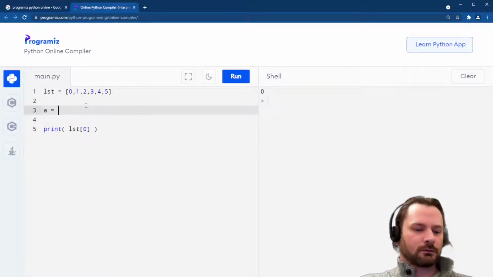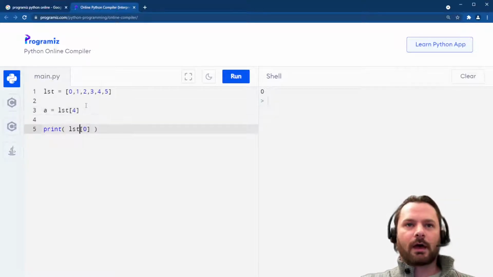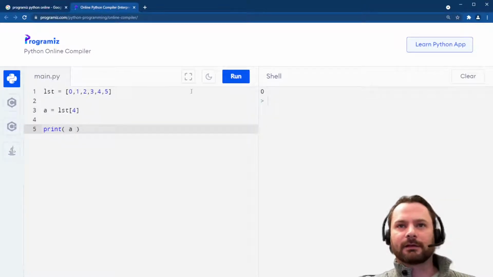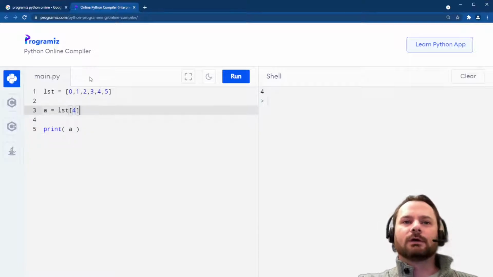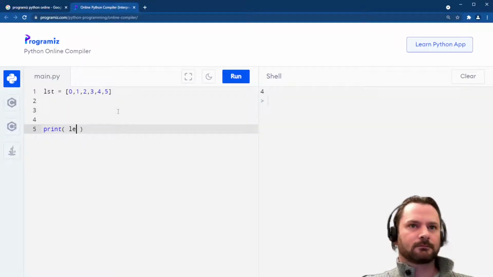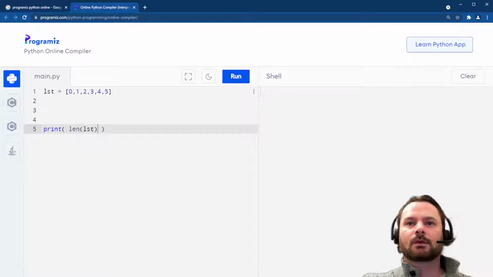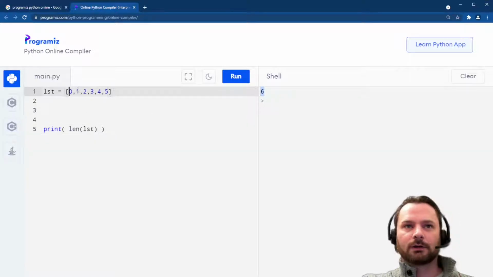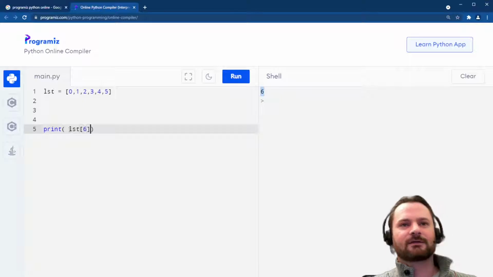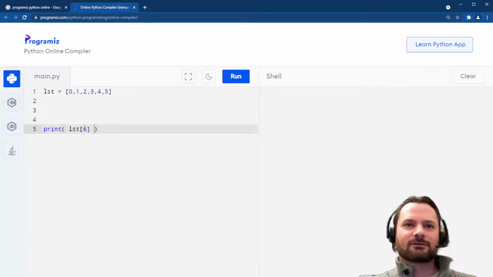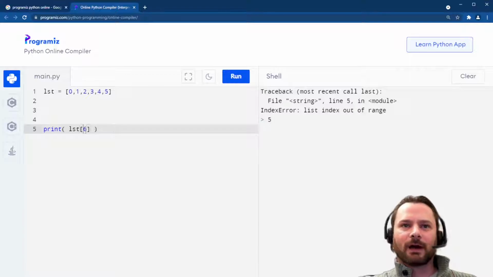So we can also store that as a variable and just pluck a number out of the list and print it. Our last element is going to be at 4, because in this case the length is going to be 5. Let's print out the length of the list just to confirm. So we're length 6, 1, 2, 3, 4, 5, 6. But we know the first element is 0. So if we try and print out the 6th element of the list, it's not there. So just remember that your last element is at len minus 1.